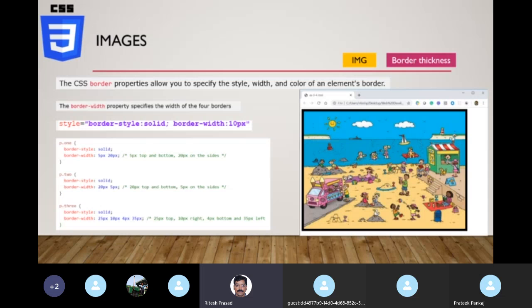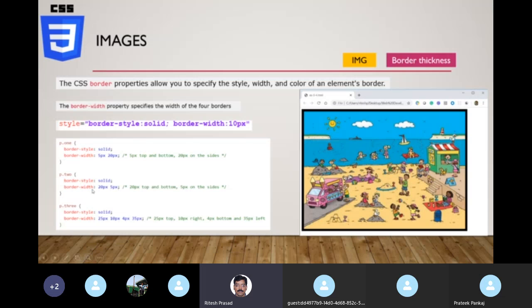So you can specify all four dimensions, or you can just specify one, and you can also specify two dimensions, which will be taking top and right, and top will be replicated to bottom and right will be replicated to left.